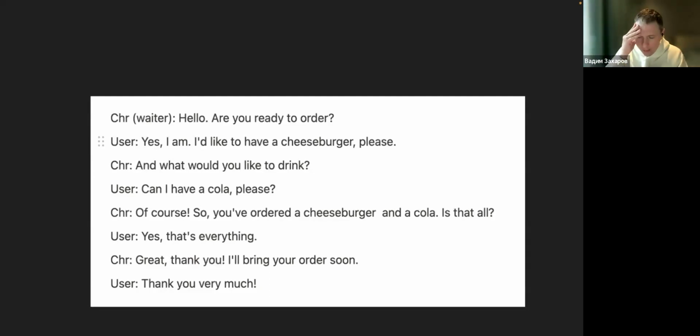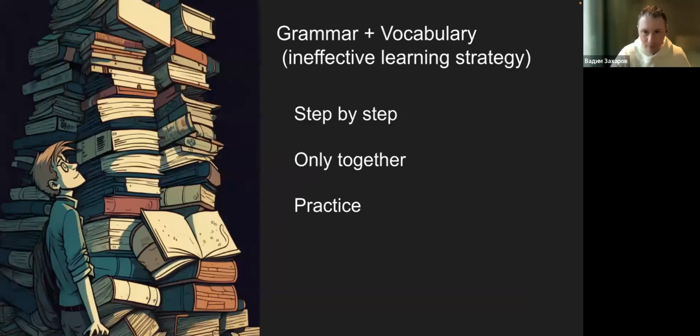Okay, yes I am. I would like. I want. I have. Then you say the phrase, then you press that button, and you hear the right answer. This is how you do this. You record with a 5 second gap between phrases. That's a very good, useful way to practice if you have nobody around. And it costs you nothing.